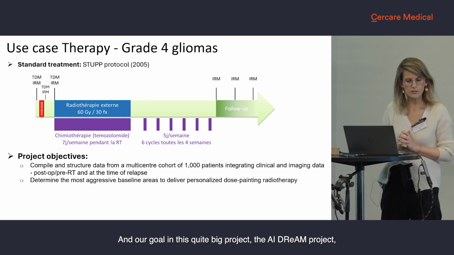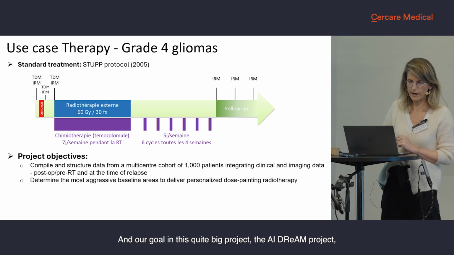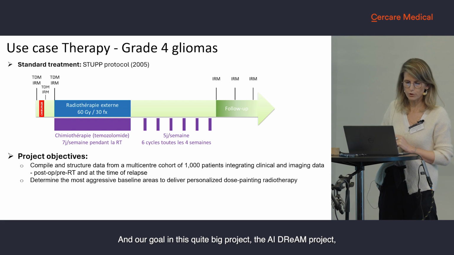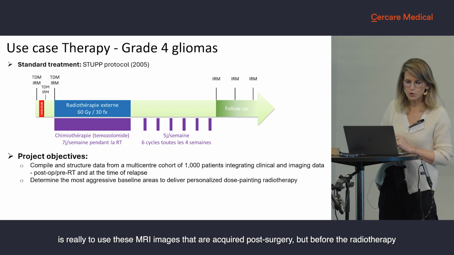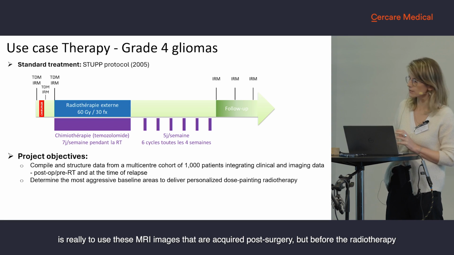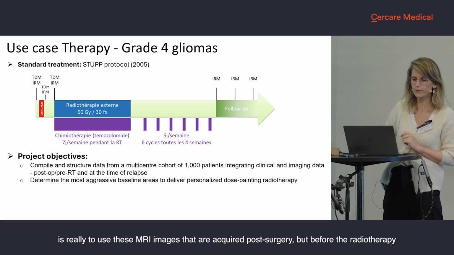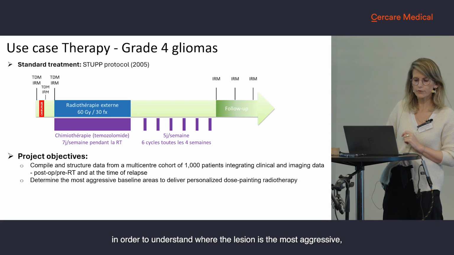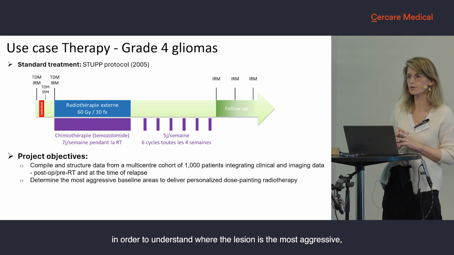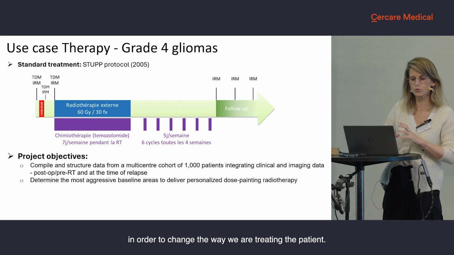And our goal in this quite big project, the AI Dream project, our goal is really to use these MRI images that are acquired post-surgery but before the radiotherapy in order to understand where the lesion is the most aggressive in order to change the way we are treating the patient.